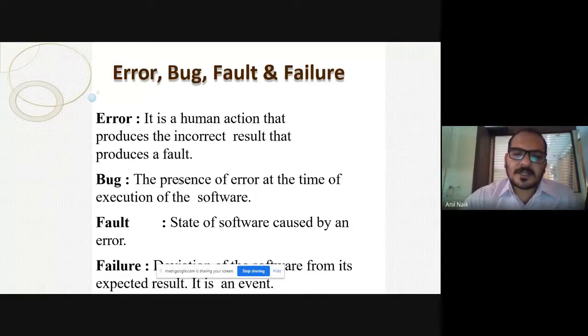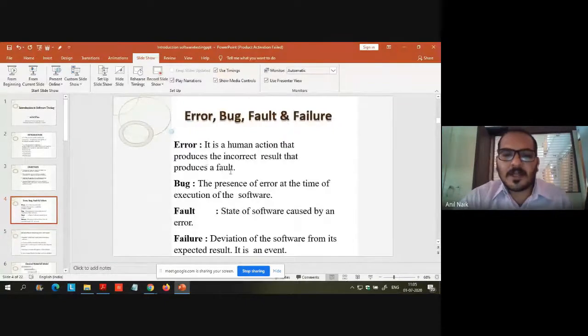Fault means the state of software that is caused by an error. And failure means deviation of the software from its expected result, meaning the expected and actual result do not match.